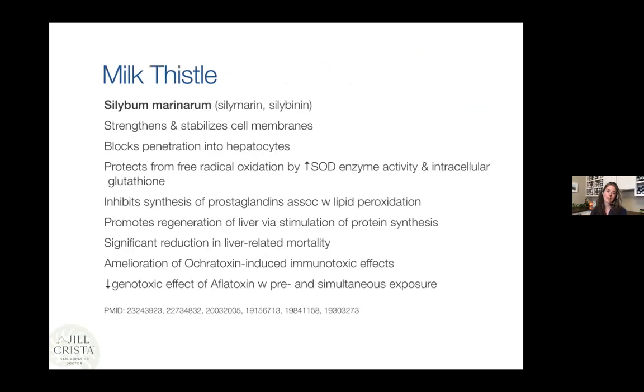Another detox one that I love is milk thistle. It strengthens and stabilizes cell membranes and it blocks mycotoxins from hurting the liver. So amazing. It's protecting from the inflammation and free radical oxidation. We can see also the fats, we're trying to do an oil change. If they are oxidized, they become more gooey. And so milk thistle will keep those fats in a fluid, mobile, movable, flowing type of fat.